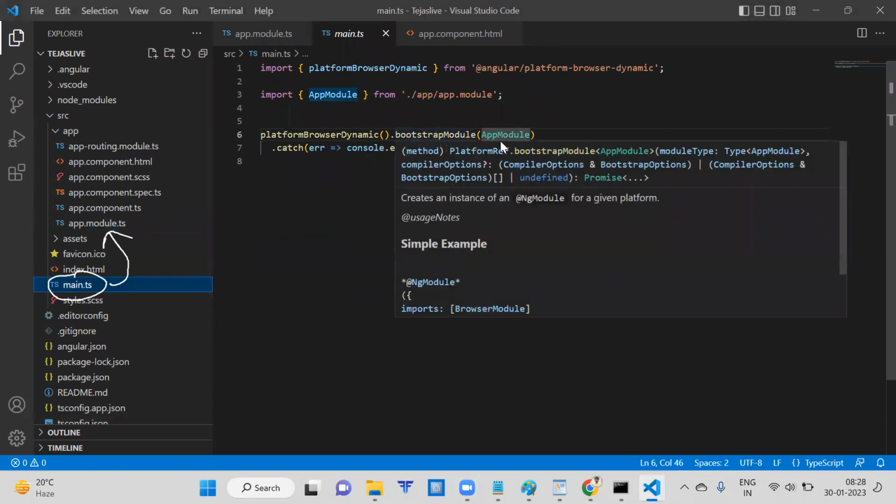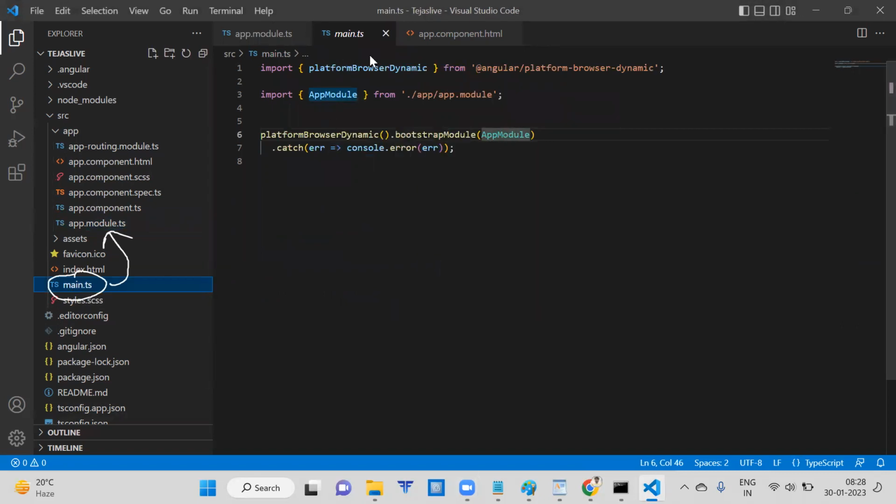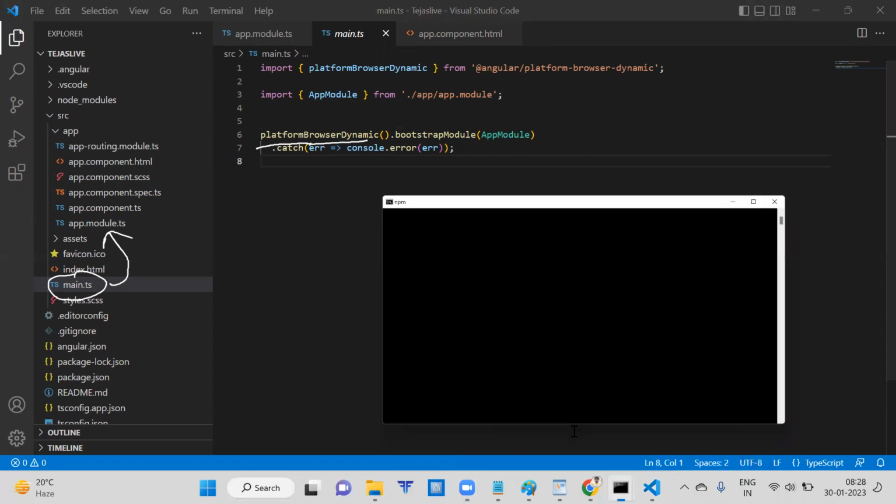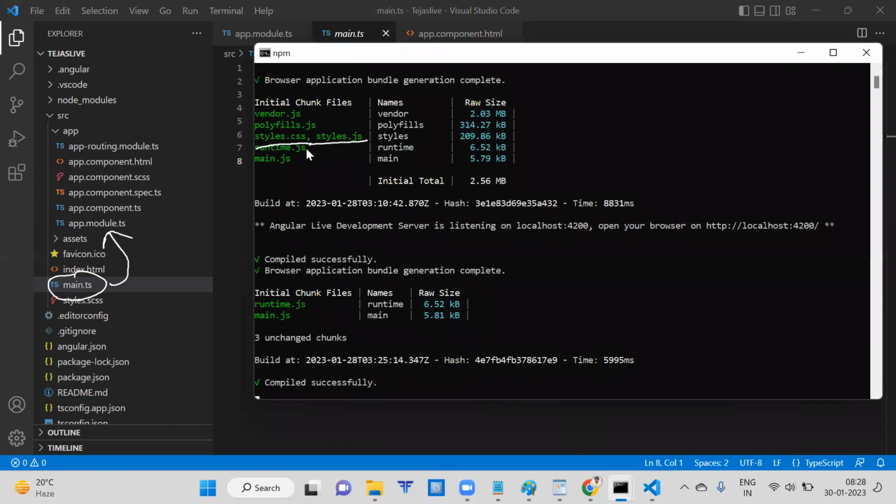Main.ts is the bootstrap module. Here it is telling platform from platform browser dynamic. When we run this, we are getting polyfills, styles, runtime.js, and main.js, right?